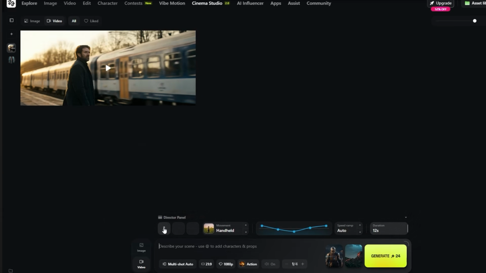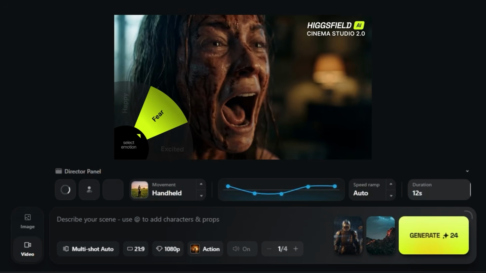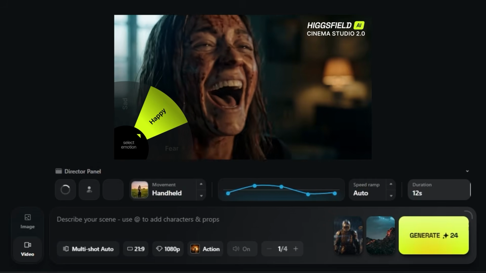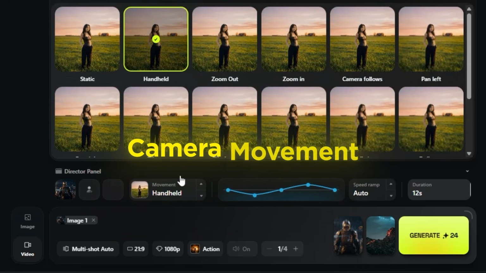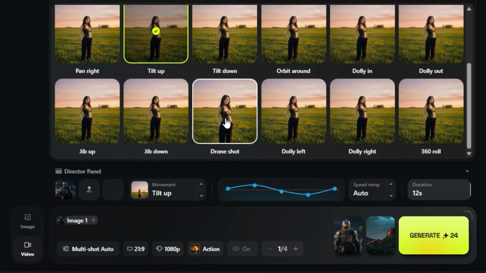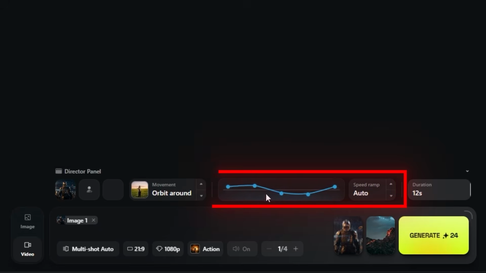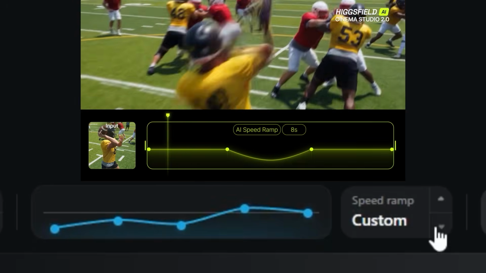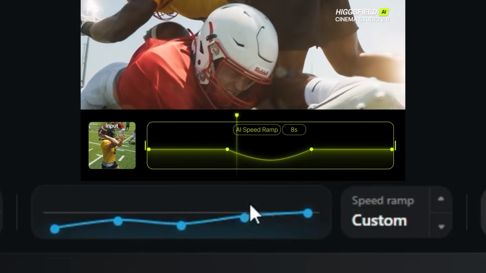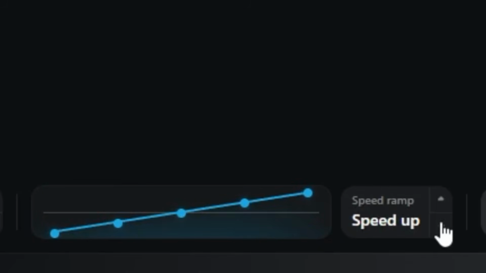You can now add up to 3 characters in a scene, making it easier to maintain consistency, control who appears in each shot, and assign emotions. If a character needs to speak, simply write the dialogue or the system will generate it automatically. Clicking on this gives you the camera movement options. Here you have everything you need to get the desired point of view possible. After choosing the option, you find the speed ramp option which gives a modern look to the scenes. From custom speeding of the shots to flat linear option, slow motion, impact preset, and auto, which automatically selects the preset depending on the type of the scene.